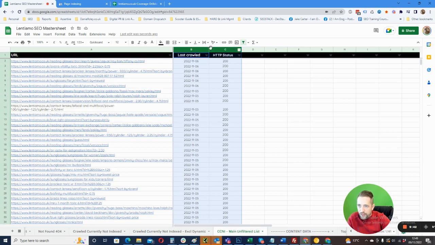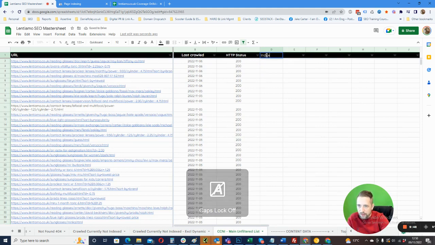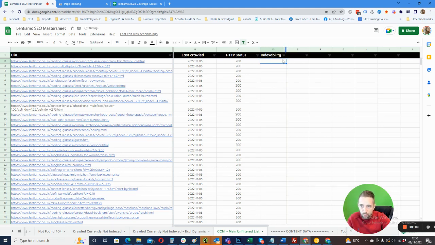So the first thing that we want to compare our crawled currently not indexed URLs with is indexability. Okay, now if you remember earlier, I showed you the full Screaming Frog SEO Spider export, but you can do it with any export. Obviously, what we're going to be looking for is indexability status.